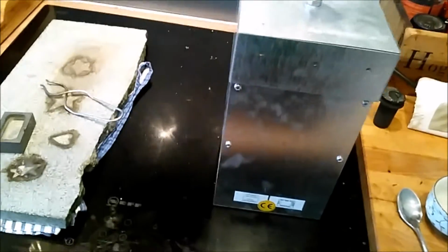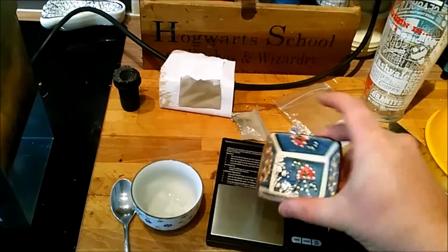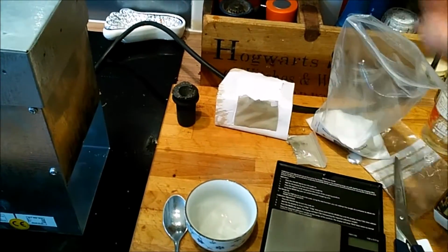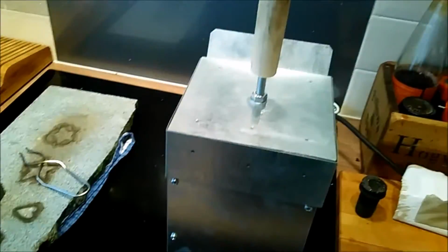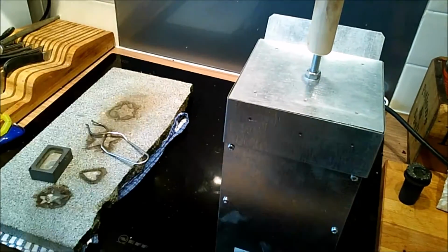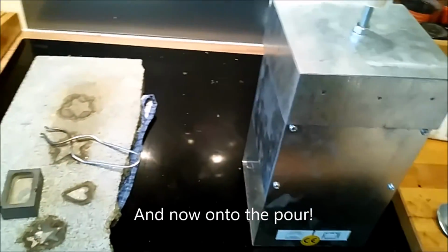I normally do this outside, but today it's pretty grey and miserable and wet and rainy. Over here we've got our silver, what's left of it, weighing scales, borax. So that's my setup really. So of course, using safety gloves, be very careful, and yeah, there we go.